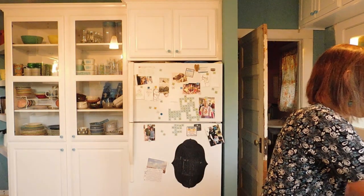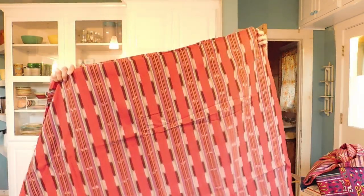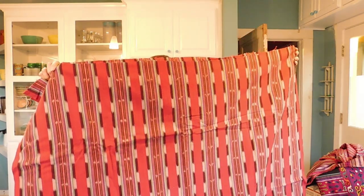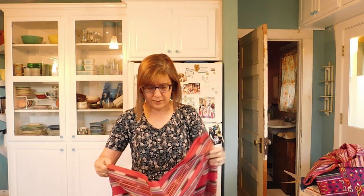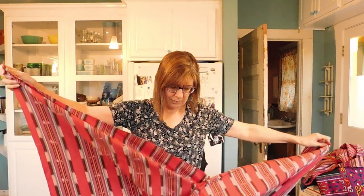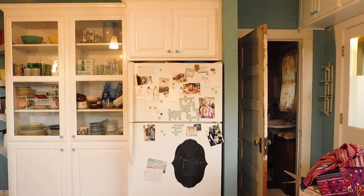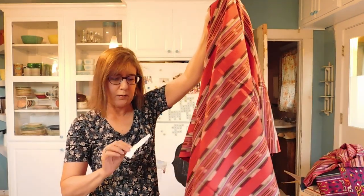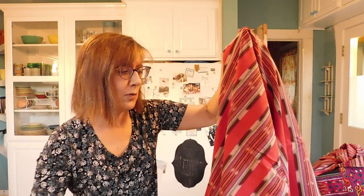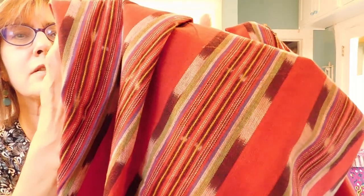This is more ikat. I've got to put my little tag in here so I don't lose it — because weeks from now when I'm looking at this, I won't remember and I'll have to go back to the video and find it. This is a large piece of ikat woven cloth. I don't know where this is from. Look at the stripes there. I see a piece of paper — I'm afraid to guess so I'm not going to. She didn't know either. She says Guatemala, question mark. It's a beautiful pattern though. Look how pretty that is. The colors are so bright.